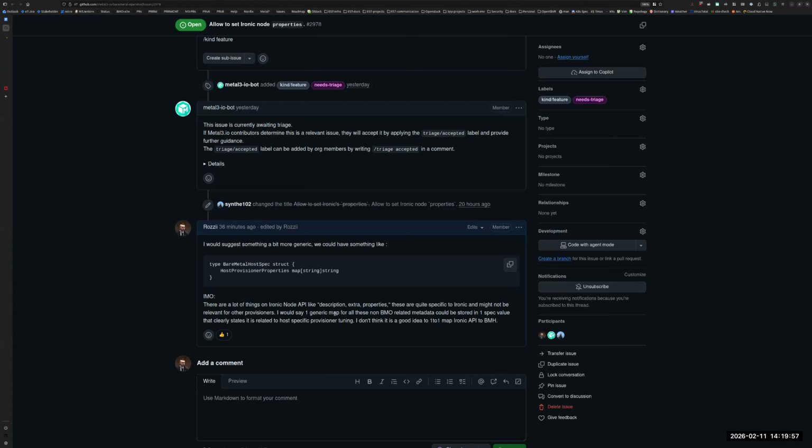So if you are okay with implementing this one generic variable that would store all these provisioner-specific key-value pairs, then I'm fine with it, because then we can let the provisioners decide how they deal with these things that are needed for them to handle things, but they are not like a generic host lifecycle management attribute, like network data or a BMC address or these things that are generic enough to be on the abstraction level of the BMH.